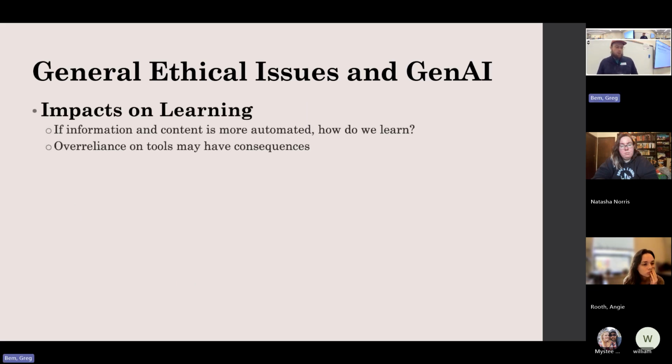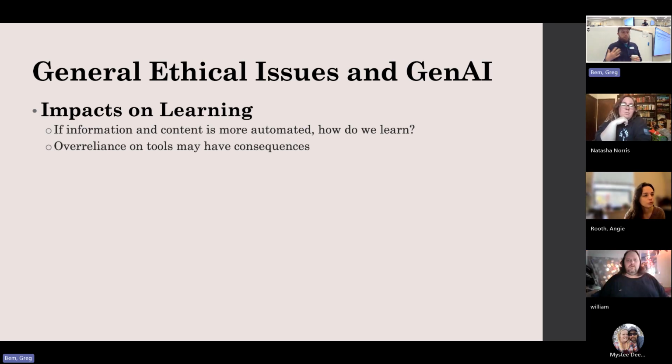There are major impacts on learning with these tools. So thinking about the proofreading process, for example, that came up earlier, if we're automating or streamlining proofreading, but we're just accepting the proofreading without thinking about it, are we still learning about where we need to grow as individuals who are writing? Same thing with the video game example.